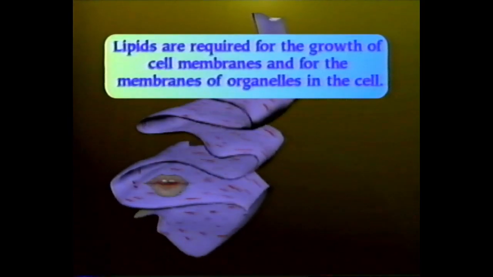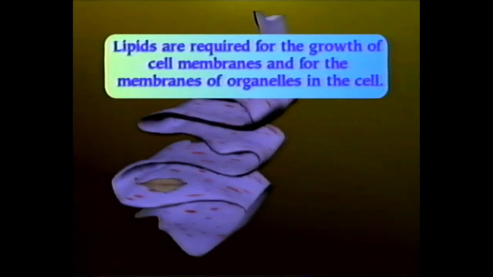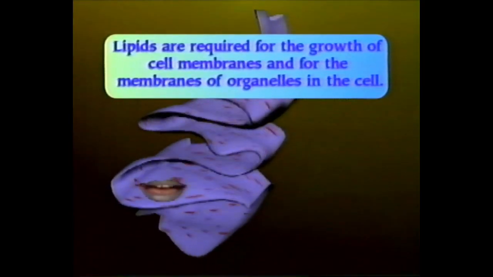Speaking of which, I'm surprised she's not over here trying to synthesize you. You kind of look like a lipid. That's what the cell membrane said too. Why do you all think I'm a lipid? Don't be upset. It's actually a compliment in our world. Lipids are required for the growth of cell membranes and for the membranes of organelles in the cell. In that case, I guess it's okay.